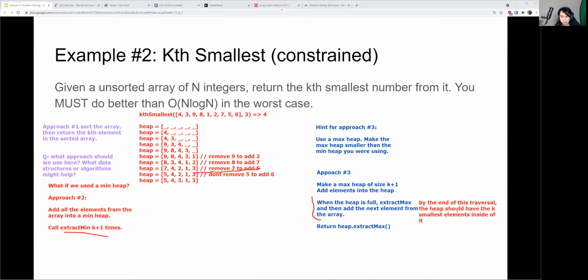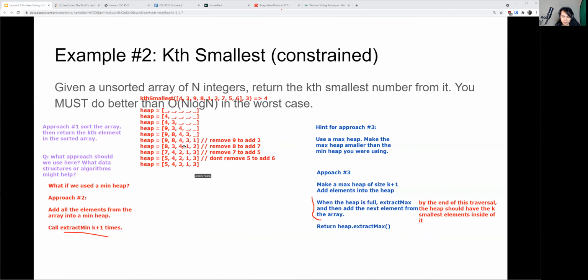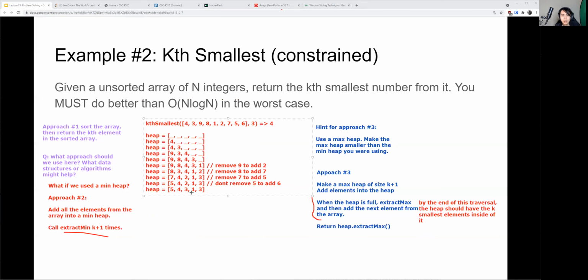But if we look here, we can see that by the time we're done iterating through, right? Let's just imagine for a second we kept track of one less element. But here we didn't because I made a typo, I made a mistake, and then I made a second mistake, my bad. We know that the k smallest elements are in the heap somewhere, right? And the largest of those k smallest elements is going to be at the top, all right? Because every time we're removing an element that's larger than the element we're putting in.